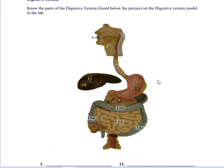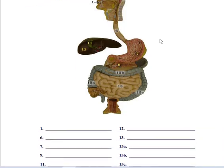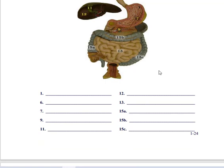All right, digestive system. You are a tube within a tube. So the outside of your body kind of looks like a tube. And then if you go inside, starting with your mouth and going down your esophagus, getting into your stomach, and then passing past your pancreas and going into your small intestines, and then coming out past your appendix and going into your large intestines, until it reaches your rectum and your anus, and you pass it out. So here are the parts of the digestive system that you're supposed to know, right here.